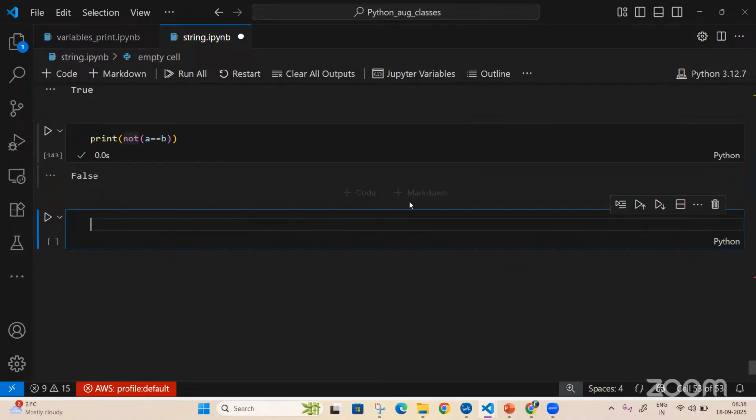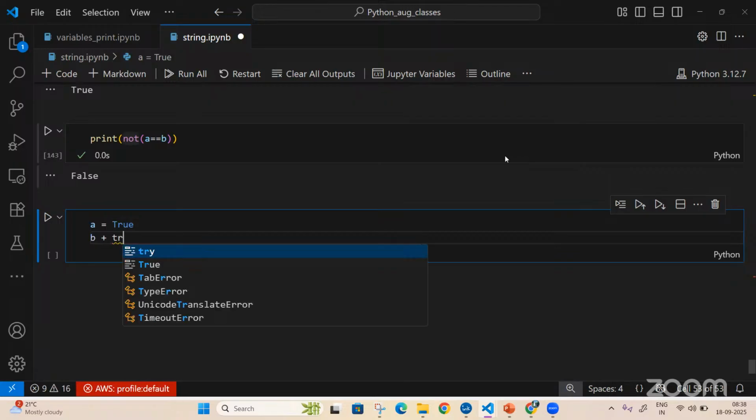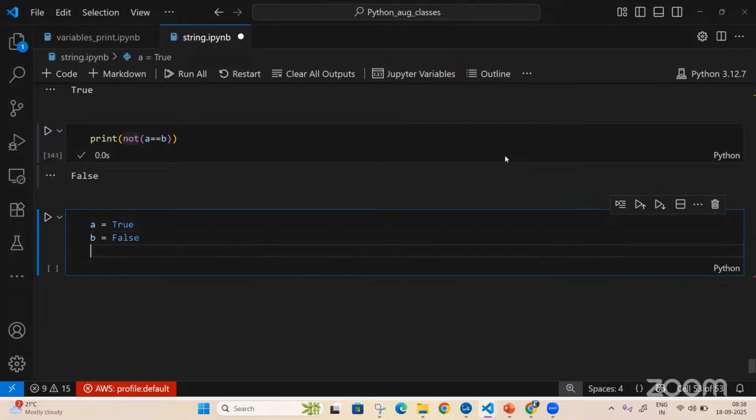Now we have done these things. I'll give you some questions. Okay. I'll say A is equal to true, B is equal to false, C is equal to 5.